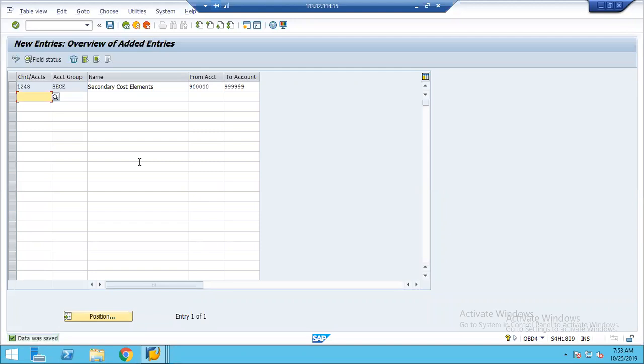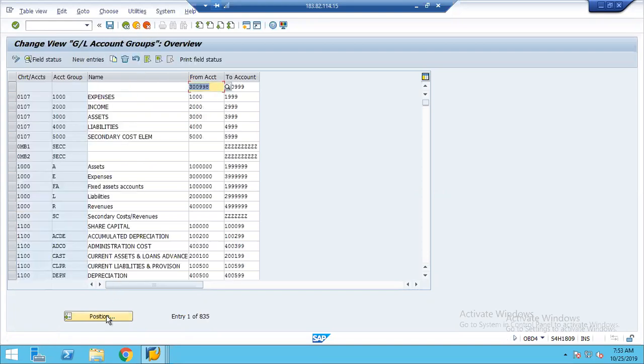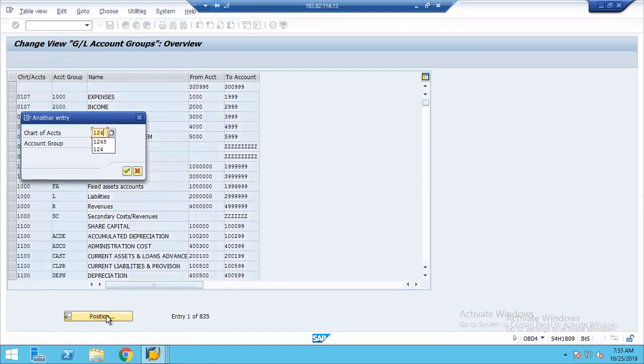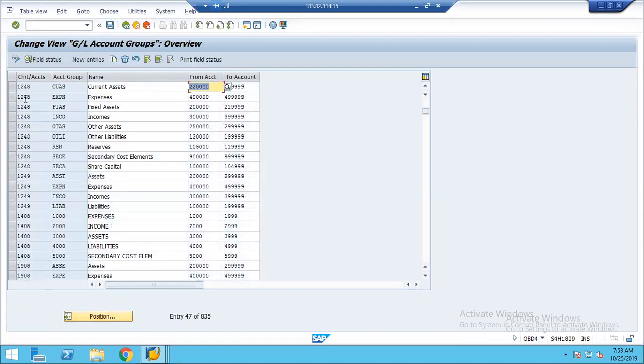Nanda asks: don't we need to create an account group for primary cost elements? All these are primary cost elements only, right? Yes. If you see, expenses and incomes, these two are primary cost elements only.